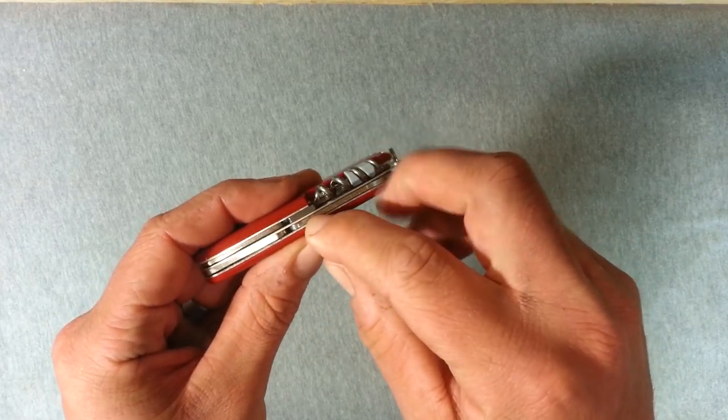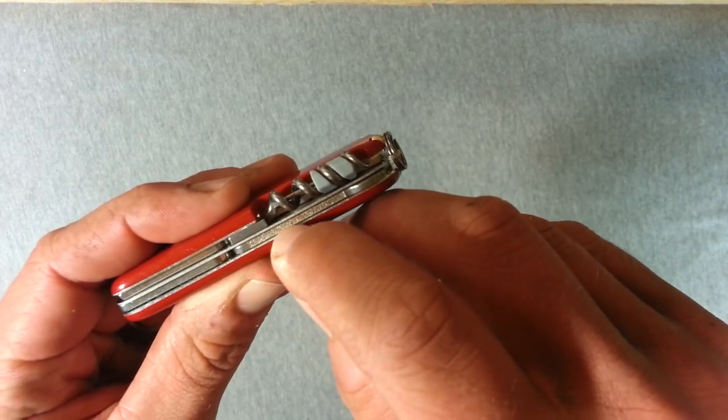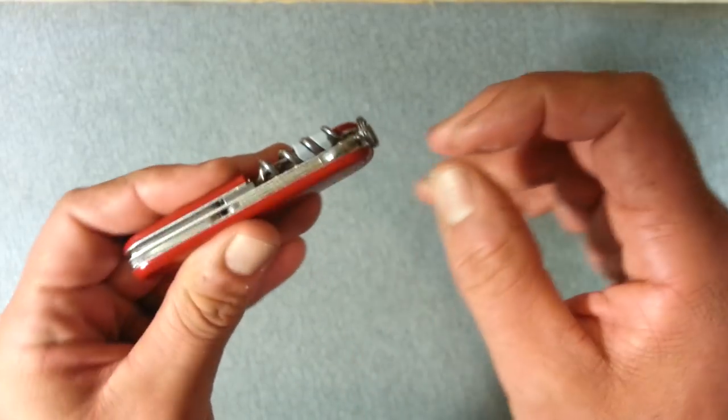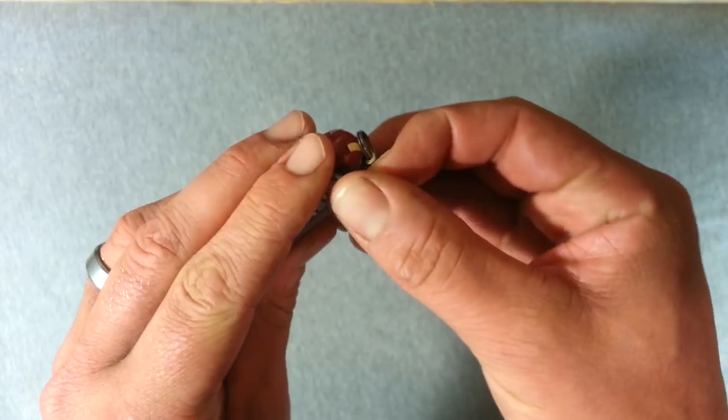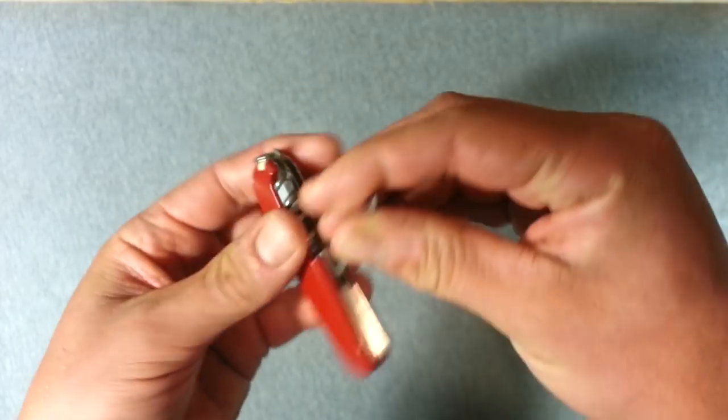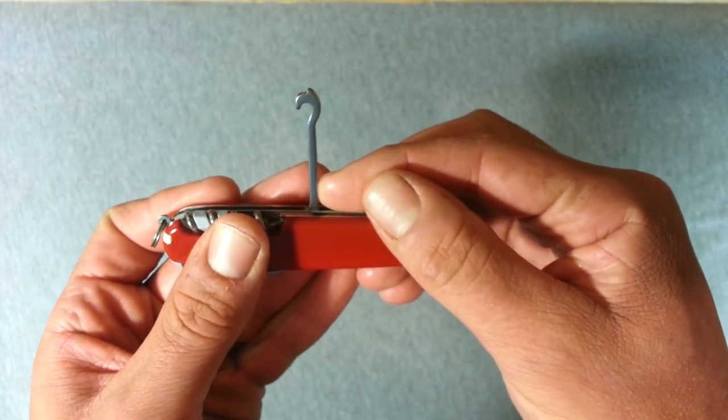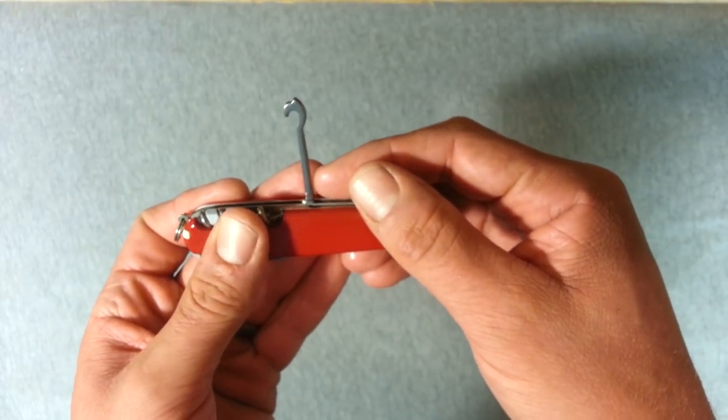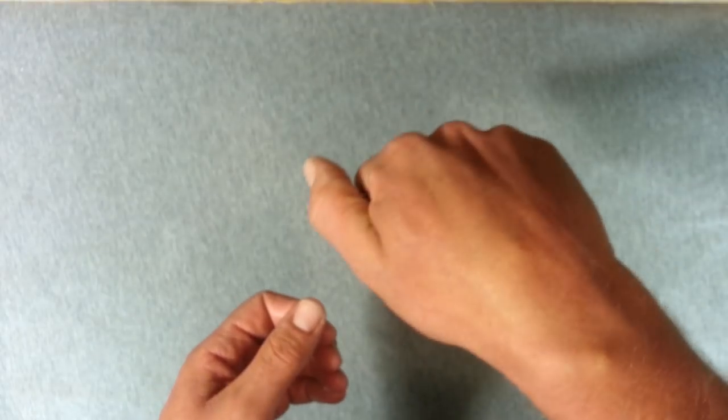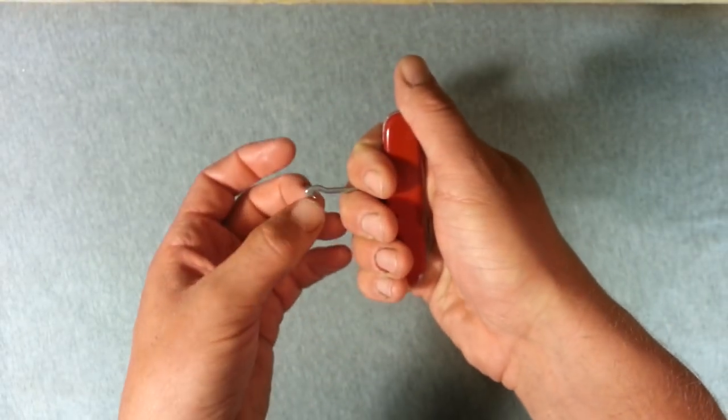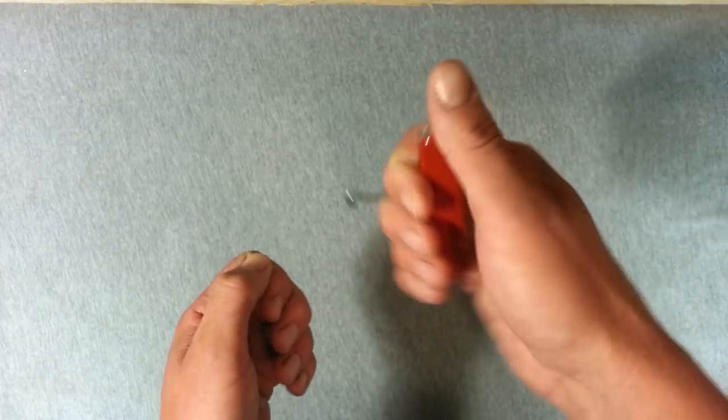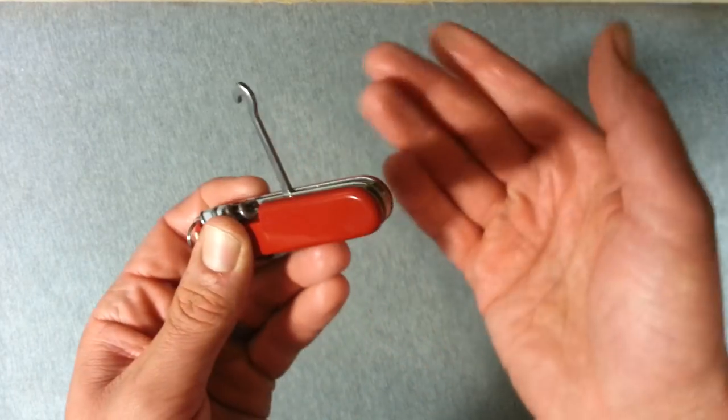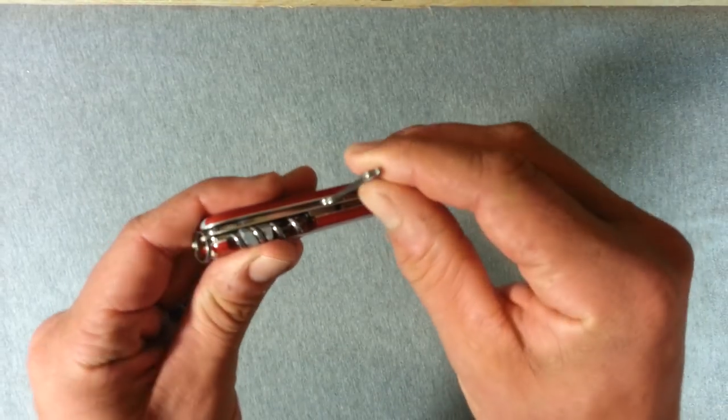Let's close up the corkscrew and see what else we have. On this side you can see there's a rough file on this part. So you can actually use that when the tool is closed if you wish to file down your nail. But better if it's open. Let's pull open what we have here which is the hook. And it's something I've never really found much use for but I can see where it would be practical. If it had a thin handle or a wire or something you could carry it or pull it with this. So it has a hook and it has that nail file on the spine.